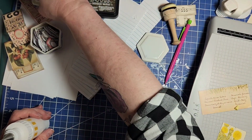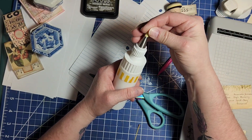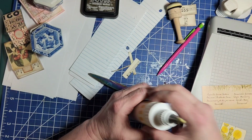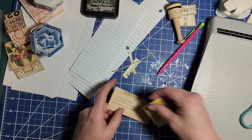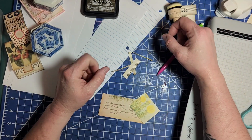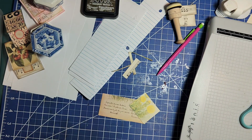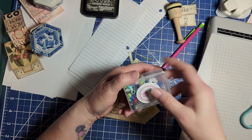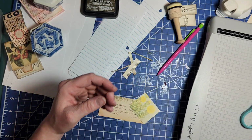Let's see if we can go a little faster now. And I thought, there it is. These little caps that I put on these, I got from Julie from Camellia Craft Designs, their iPad pen or iPen tips for the stylus. Really inexpensive. They're reusable, so you don't need many, but I bought them in blue because y'all know I like blue. And then I searched and I found some in all the colors that I wanted, so I had to buy those too. So I may or may not have gone a little bit overboard when I bought them. Maybe just a little bit. And I've actually sent some to June. So, yeah. Good times were had by all.